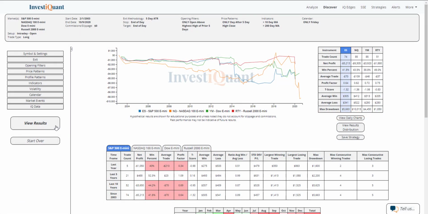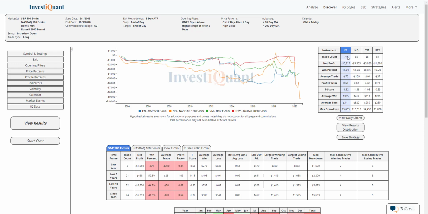And here we go. So these are the results of going long at the open of regular trading hours, 9:30 a.m. Eastern Time, exiting at the close, 4:15 p.m. Eastern Time, when the prior day closed at a 5-day high, and then on the next morning, being a Friday morning, you're opening above the highest high of the prior 5 days. So you're opening above recent highs. This is taking place in a bullish environment, defined as above a 10 and 200-day moving average.